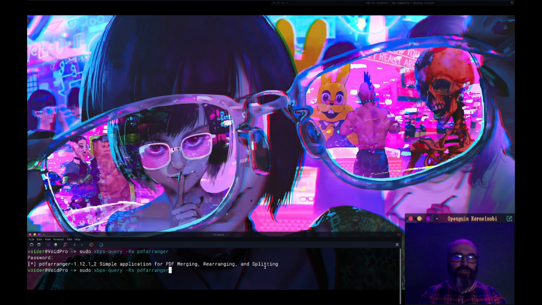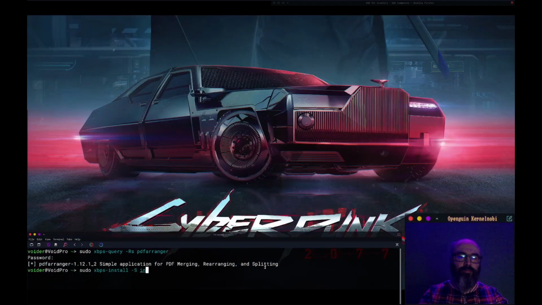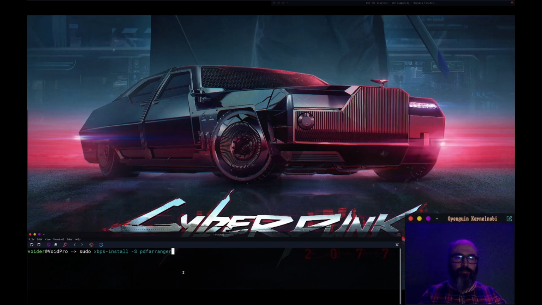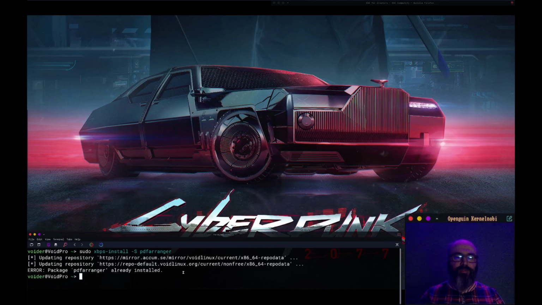So basically, in order to install this one, you do this. Let me copy and put it in the list that I've already prepared. Okay, let me clear. So yeah, this is how you install PDF Arranger. Great app for PDFs.